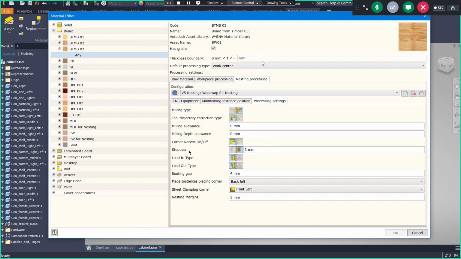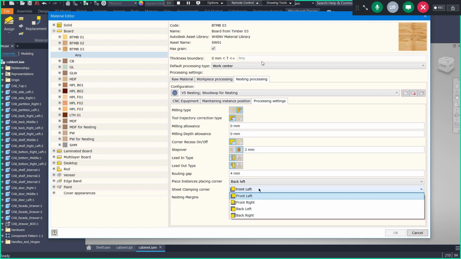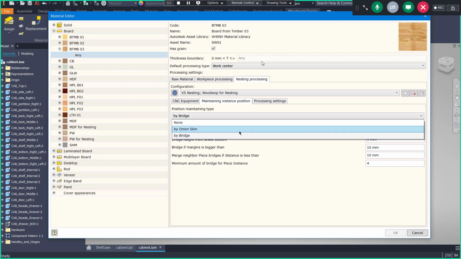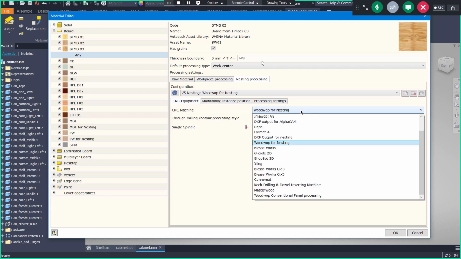So here we can choose the equipment we will use, how we will maintain the position, and of course we can choose the processing options: what is the direction of the tooling, what is the clamping corner, what margins should be kept, and so on, how to place the part, how to maintain their position by bridge or by onion skin, define the criteria, and define the machine options as well.